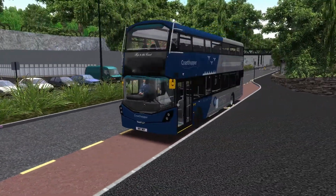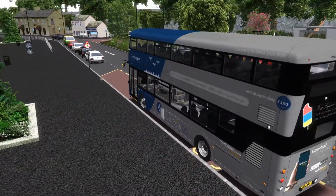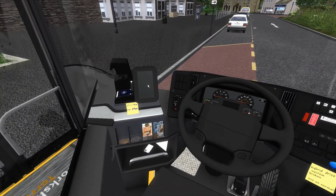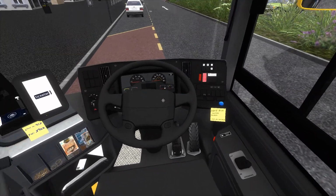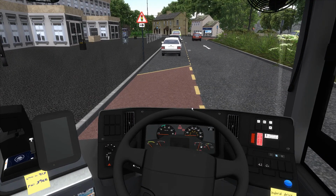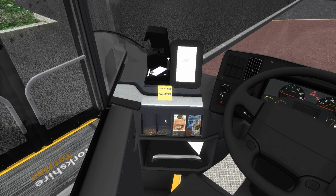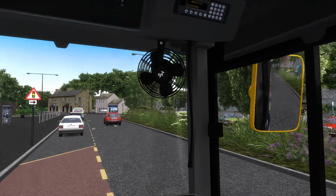I think they look modern and up to date. It looks nice on the new buses anyway. That's what I mean. So I haven't driven the B5. In fact, I haven't driven any of the street decks on the channel apart from in the Stoughton video, where I drove the HEV variant, but I've not done any proper videos. Obviously I didn't have the sound on that, so.